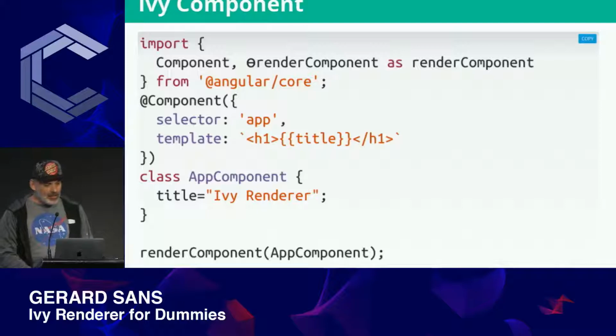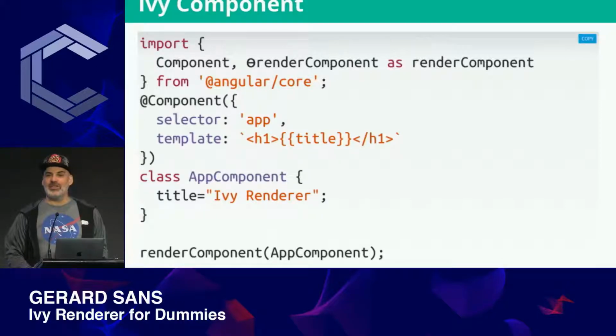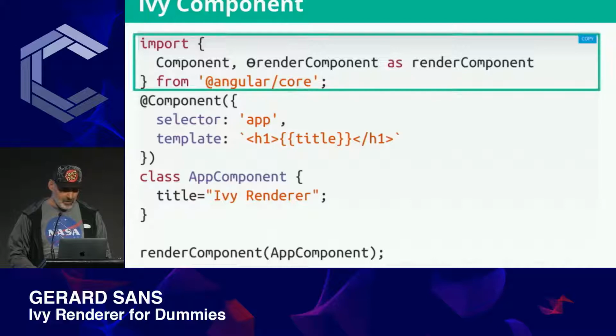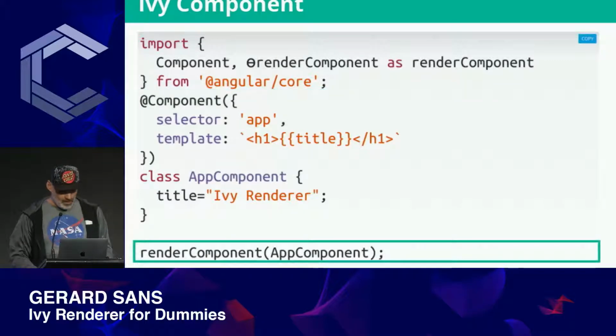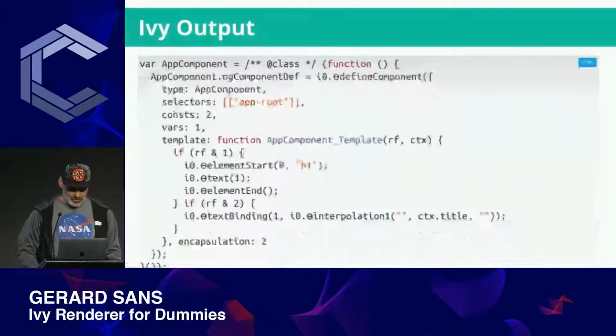If we look at an Ivy component, just to mention that some of these APIs are in preview. So they are not the final APIs, but they will look very similar to what I'm showing you today. So we got this render component. And I'm going to use that to render the template for this component. Very similar to the code that I showed at the beginning, but now using the Ivy renderer. I'm rendering with the Ivy renderer instead, and triggering the rendering of this component by using this render component API. Okay, all good?